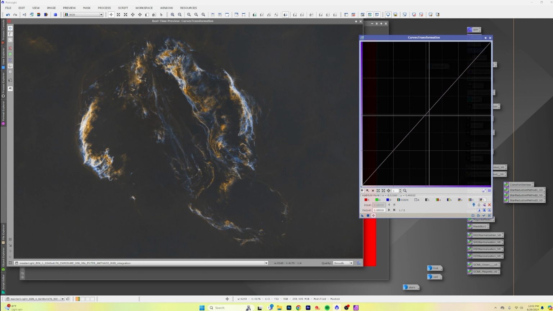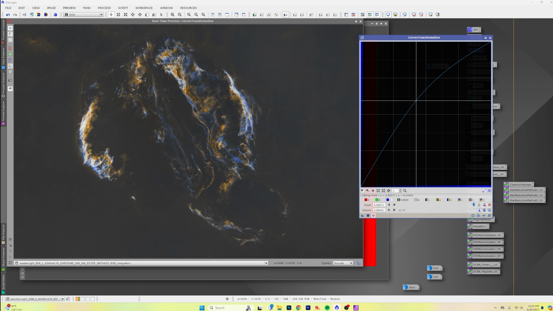So let's just go ahead and add a little bit of saturation to those areas so we can see the blues getting bluer. Totally awesome. If we want to, we can just basically bump up the blue a little bit, and you can see that that is going to have a dramatic effect. So don't go super crazy.